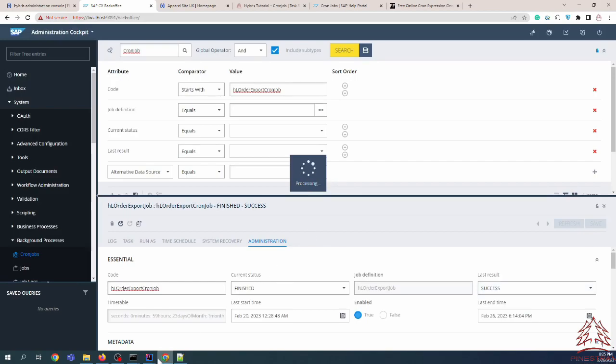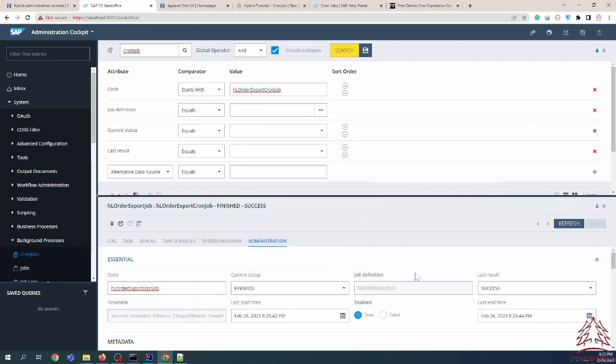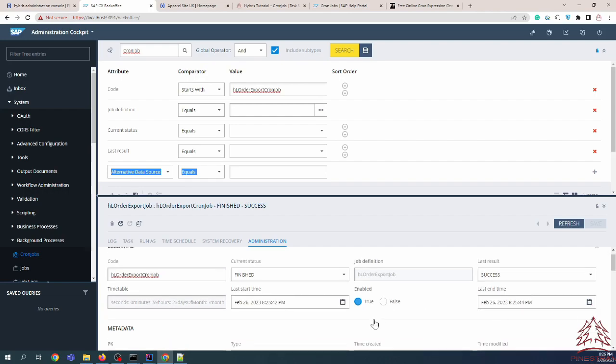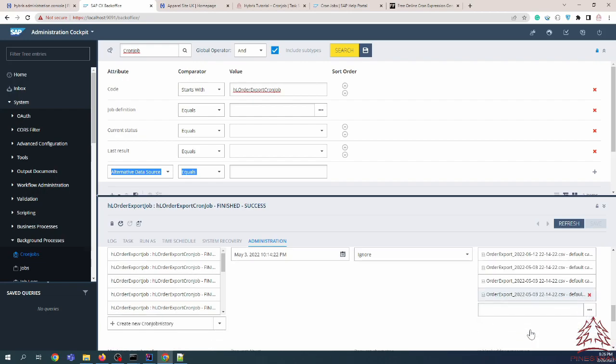It is processing. Yeah, it ran successfully. Now we can see the new file is generated. The new file will be appended into the last one.